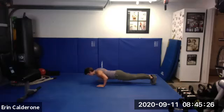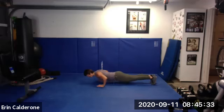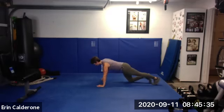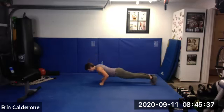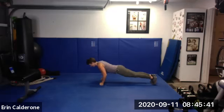Lower. Push the ground away from you. Now, again, if this is hurting your wrists, we go to the fists, right here, just like a martial artist. Punch the ground away from you.